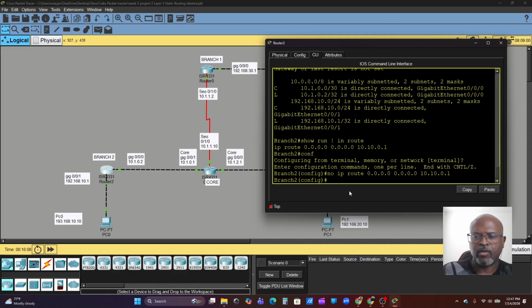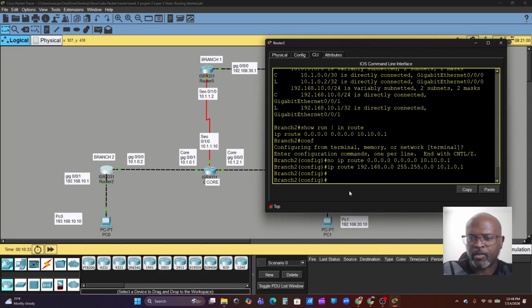All right, so now we're going to add ip route 192.168.0.0 255.255.0.0 through the 10.1.0.1 interface.